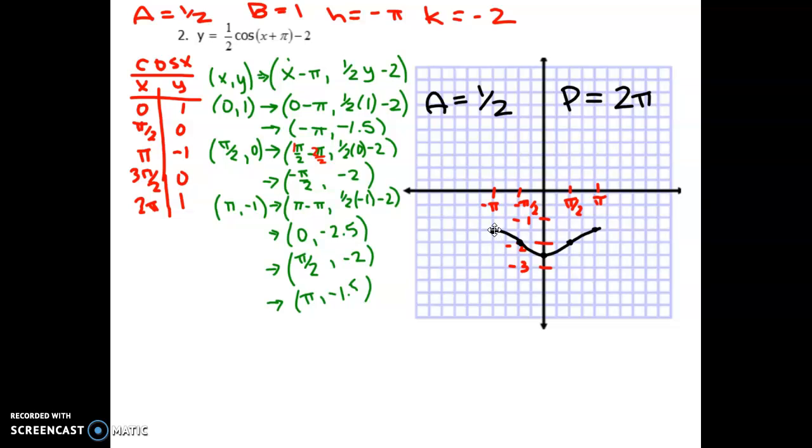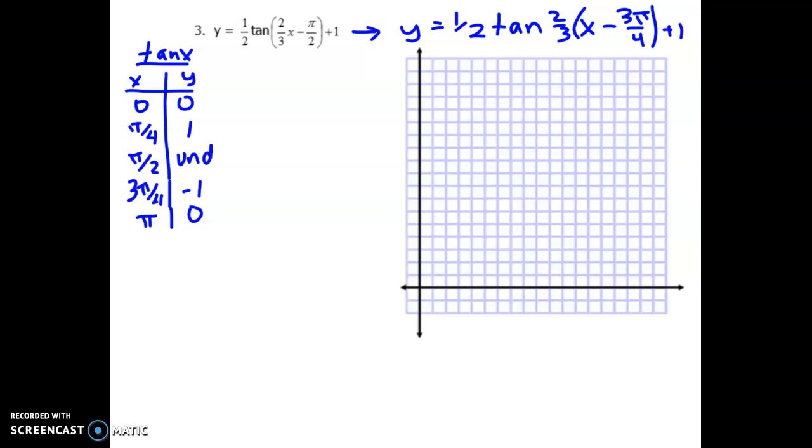Let's take a look then at a tan graph. So we have to start with our original tan graph. And one other little thing to remember here is that your b value has to come out of your brackets, which changes your h to a 3 pi over 4. So we have all a, b, h, and k. We need to plug this into mapping.